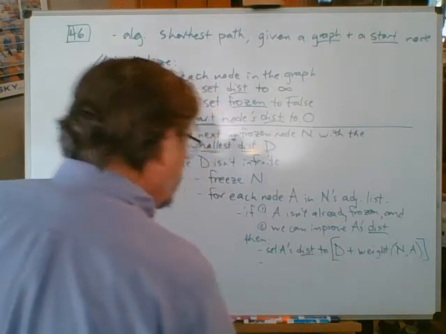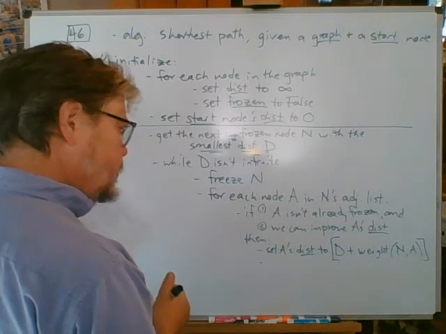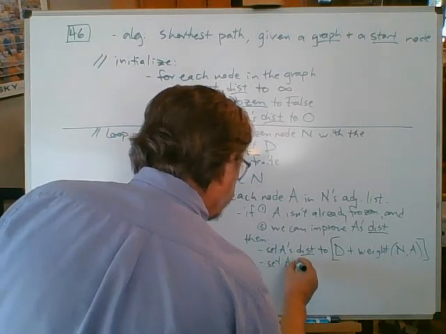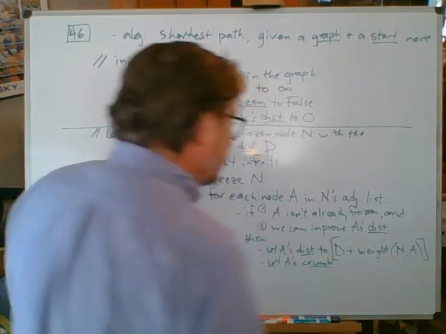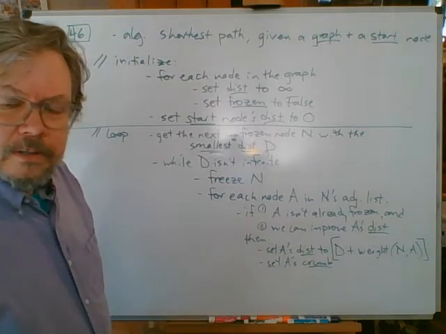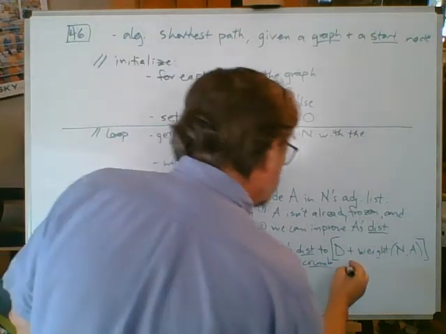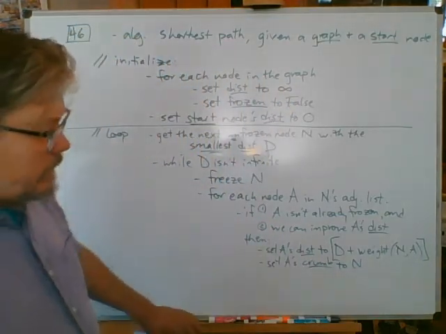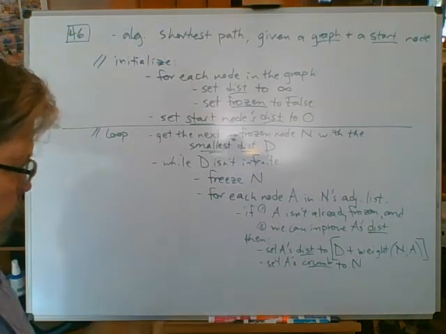One more thing before I forget, and I did forget actually, and I had to go back in when I was reviewing. I thought, well, this doesn't show up in there anywhere. Now it does. Set A's crumb is what I've been calling it. Sometimes I call it trail. I've got other names for it. I kind of like crumb, the fairy tale flavor to it. We're leaving a trail of crumbs, how we got to where we are. Set A's crumb to N. That's the backward step along the shortest path we know about so far, backward toward the start node.